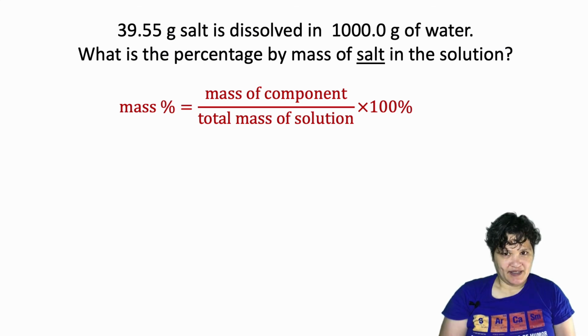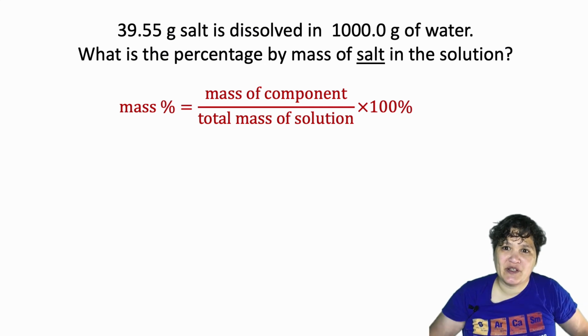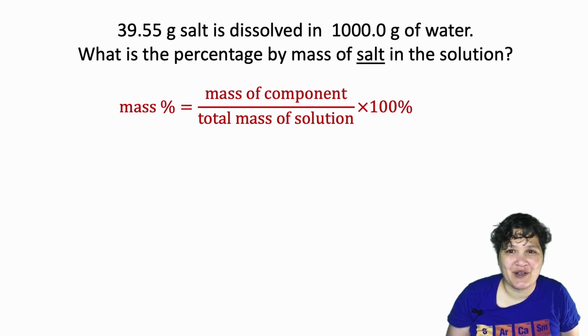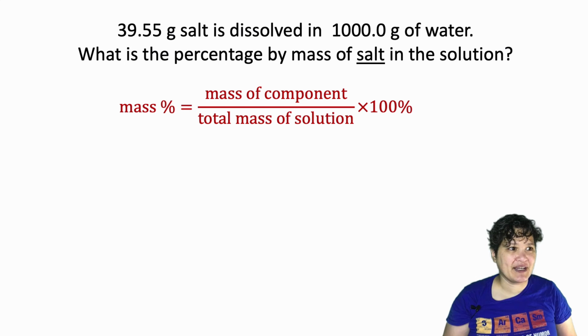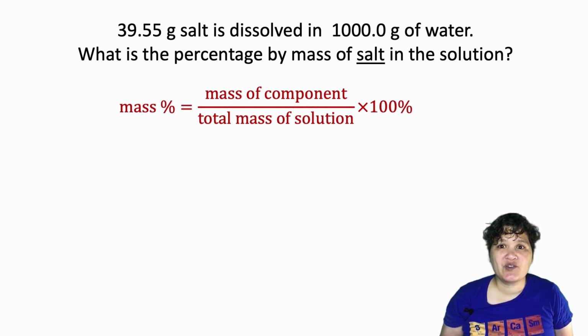water. Now, you'll notice that I don't say what sort of salt it is. You might assume it's sodium chloride, but who knows? There are a lot of kinds of salt, right? It could be potassium chloride or something like that. It doesn't really matter what the thing is. What matters is the mass of the component. This is not related to moles at all.